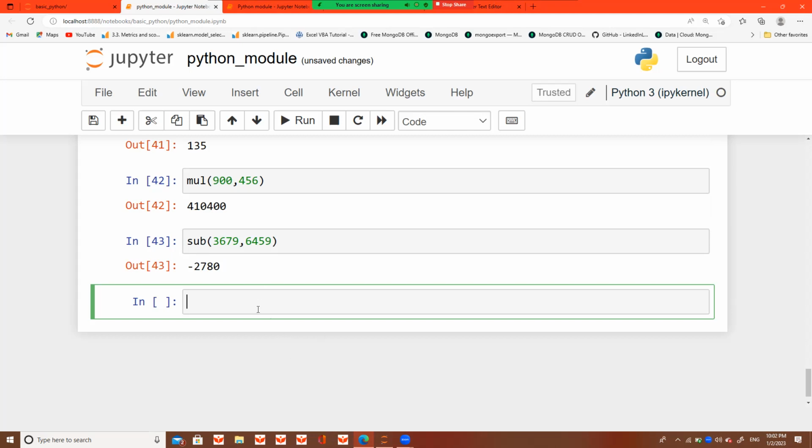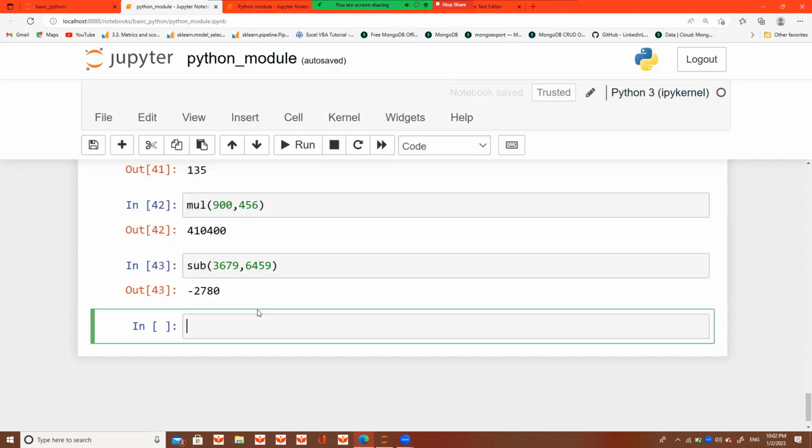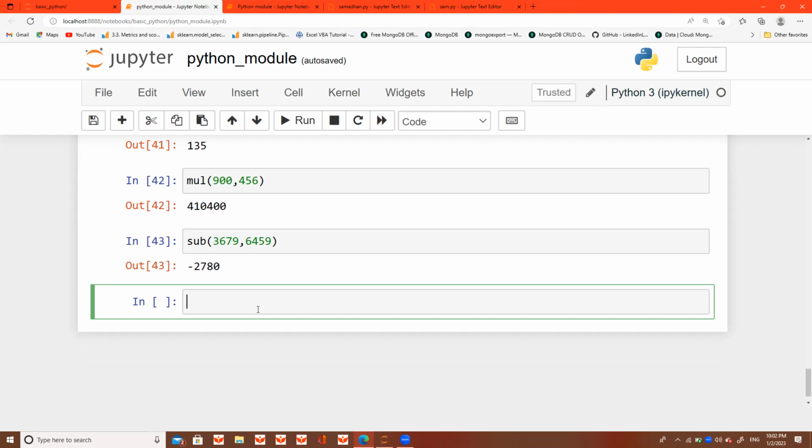Again, if you want to import the whole module, you can use import Samadhan, and if you want to use the alias, you can use import Samadhan as anything you want. Also, there is one method that is from Samadhan import, and you have to give the star here.